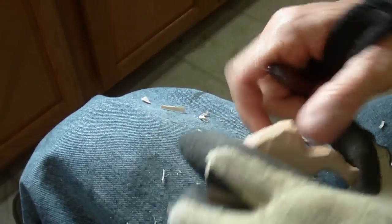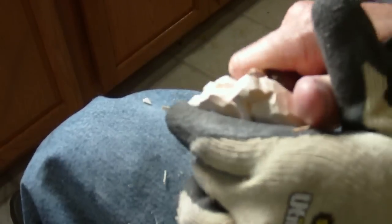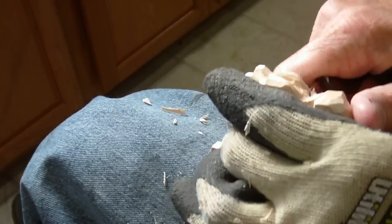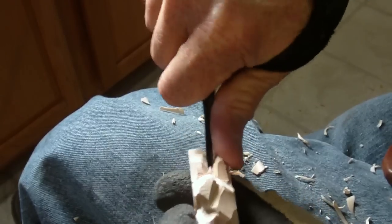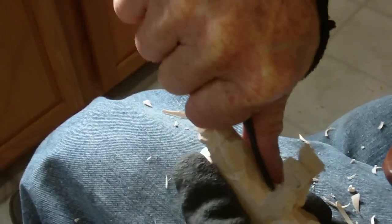The tail's got to come out just a little bit more. You can also do this with v-tools — I'm trying to do it with a knife to show you. I'm going to take my v-tool because it's easier to get in there. Sort of cut that out right in there. Same thing in here — it's just a little bit easier to get there with a v-tool because it's got a better reach.